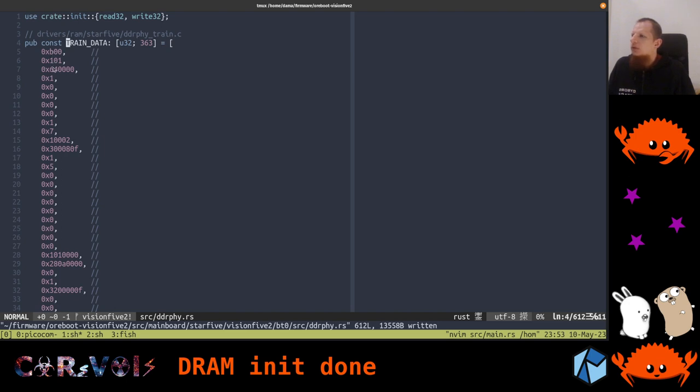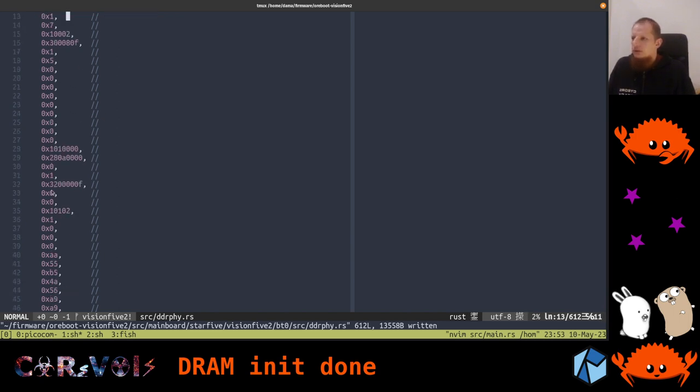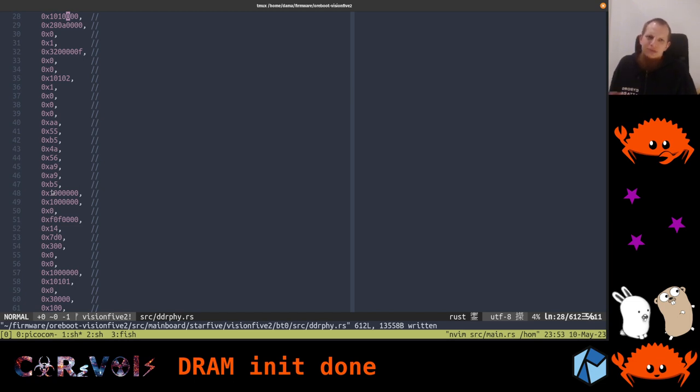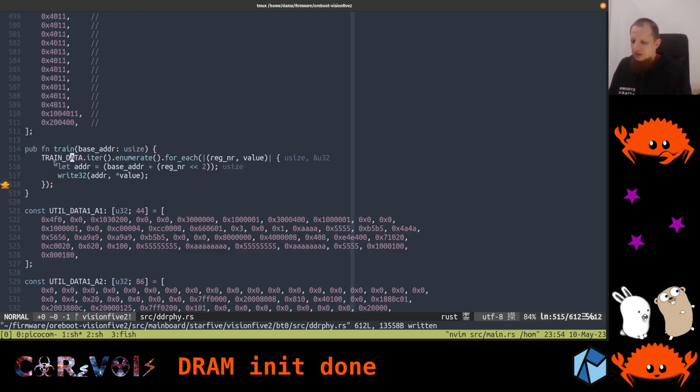So if you want to get an understanding of all of those values here, I would encourage you to look at our previous implementation for the JH7100 SoC, because that is already filled with comments that I also copied over from U-boot. It's also a part of the pull request here, and it explains what all of these registers mean. The thing is, we're talking about hundreds of registers here. You would still need to learn more about DRAM or DDR or DRAM controllers in general to really make sense of it. Otherwise, you would just get a bunch of acronyms and stuff. So yeah, that is happening in the train function.